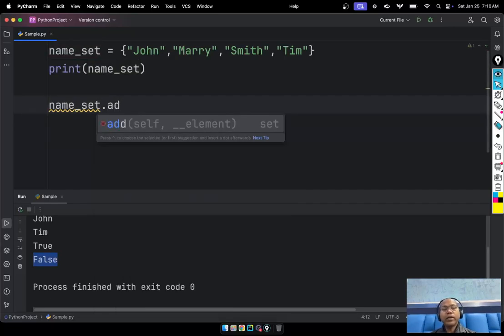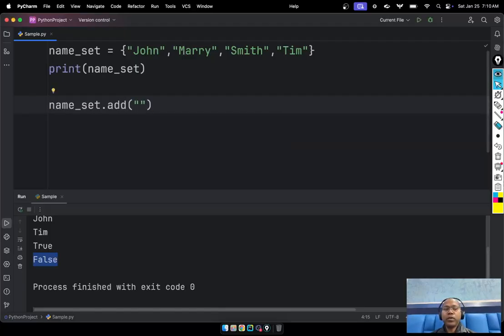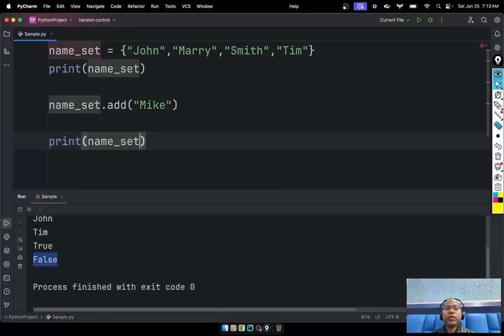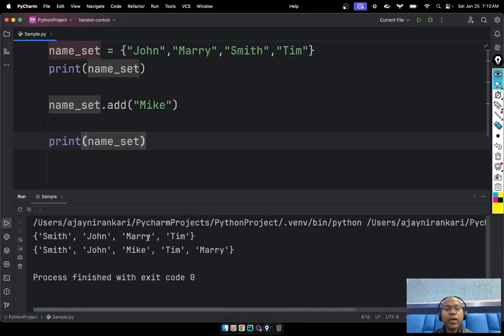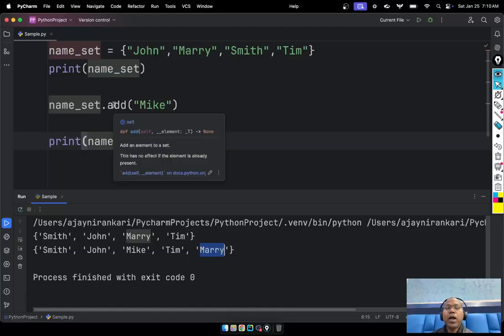So add is one function in this set collection, and you can put your name, Mike, and after that you can say print names. So Mike is added here. So you can use the add function to add more elements to the set collection, right?